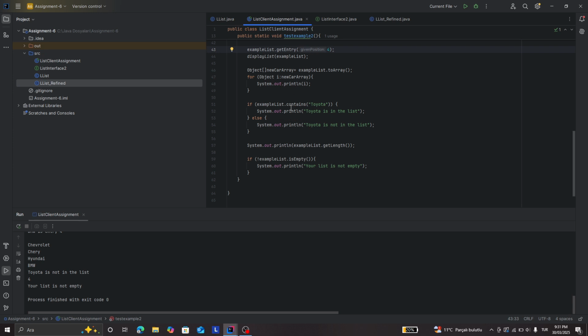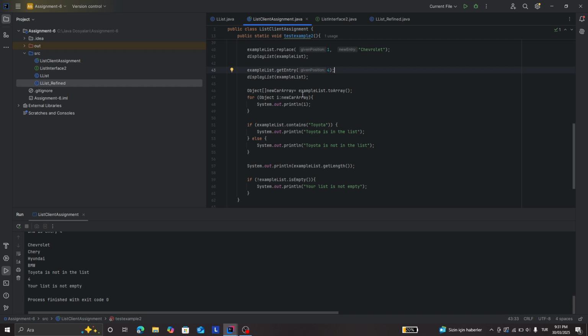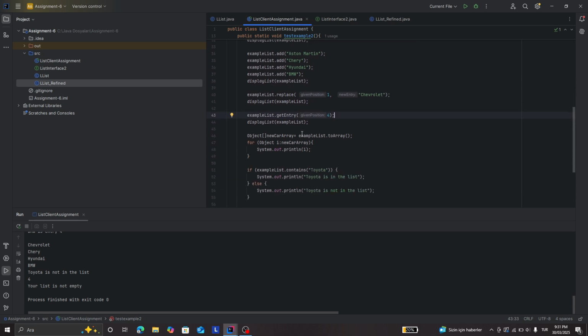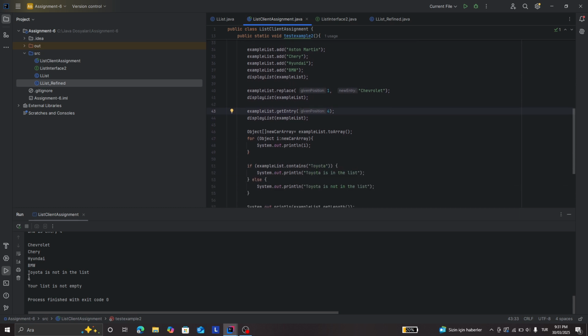In this case, contains checks whether Toyota is in the list or not. And as you see, Toyota is not in our list, so it returns Toyota is not in the list.